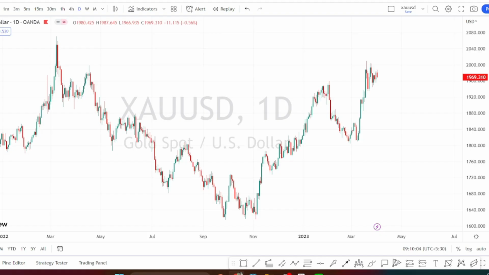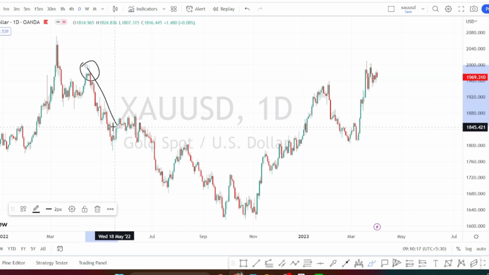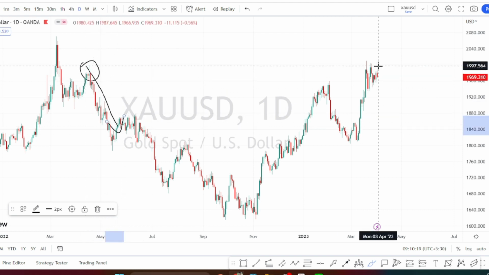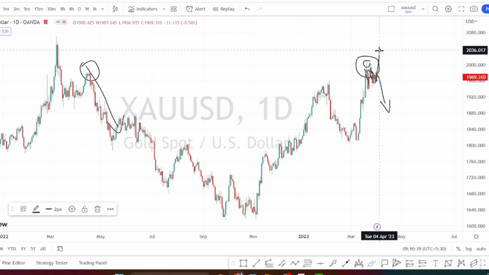Let us begin with our gold analysis. I am in daily time frame now. When we look at the past price action in daily time frame, we have noticed a price action to test this resistance level, which is around 2000, then to continue its bearish trend. And again, we are noticing the price action to retrace back to the previous resistance levels, and we are noticing the price action to consolidate around this area. It has not drastically fallen on the bearish side, or it does not bounce back on the bullish trend for now.